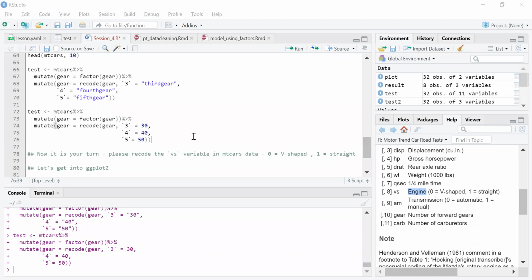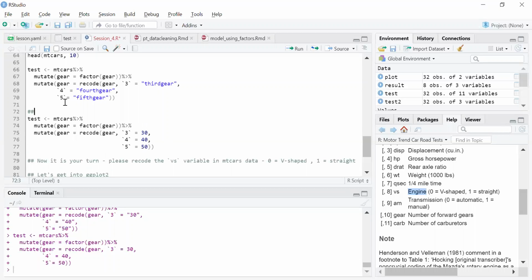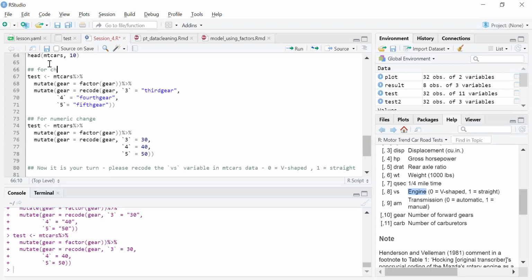Yeah, if you want to change the numbers from 3 to 30, it's a number again, and since I kind of forgot the data structure, you don't have to specifically use tick marks here. So you're trying to change the number 3 to 30, so just give 30 as such, like how I think Venkat pointed out, you don't have to really use tick marks. Okay. And that's how you do it. So let's keep it for numeric change, right? And let's keep it for character change.